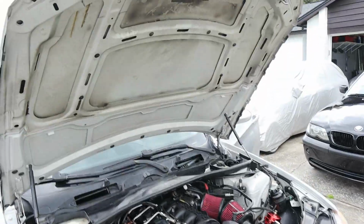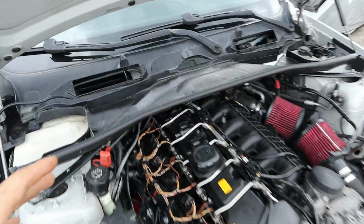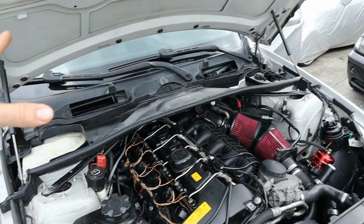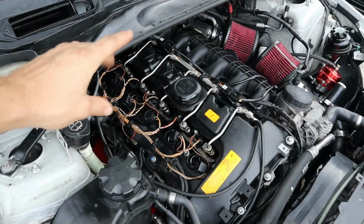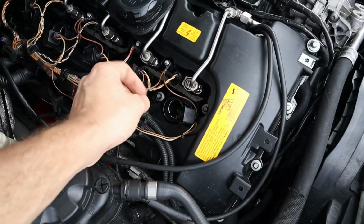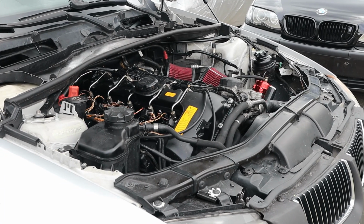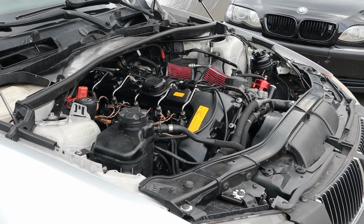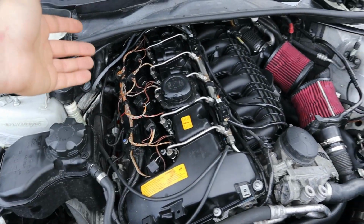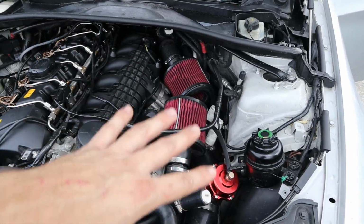So when I showed up to see this thing and I popped the hood, the first thing that I see is the engine bay exactly as you see it. Actually, he didn't even have this cover up, but I put that on myself because it's been raining outside and I don't want to get any water inside this motor. Now, when he showed it to me, as you can see, this car has no coils in it. He said that he took his coils off. I think he maybe returned them to get his money back, or the ones that he had originally with the car just weren't any good. So he said, bring your own coils if you want to try running it. Otherwise, the car is pretty stock.